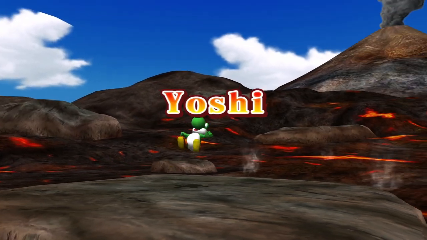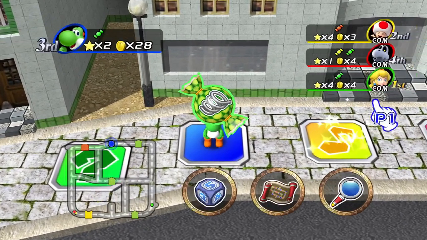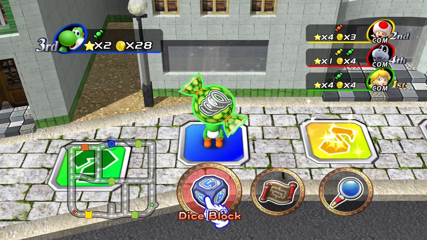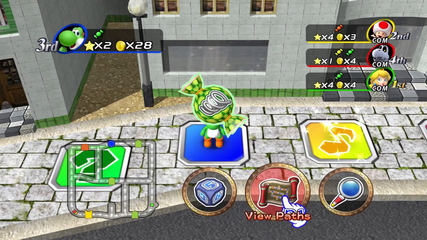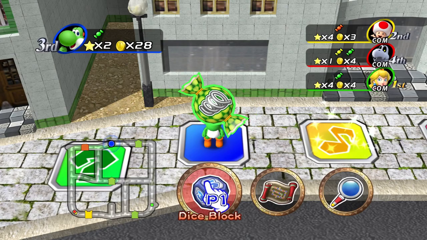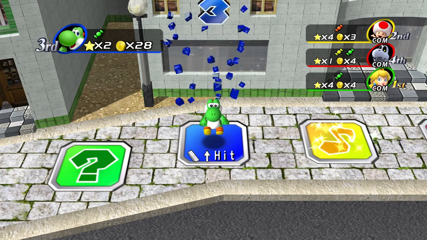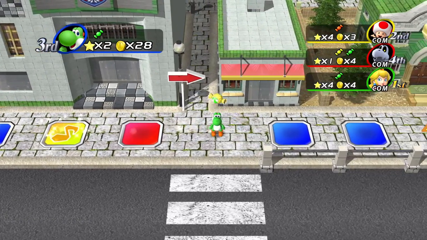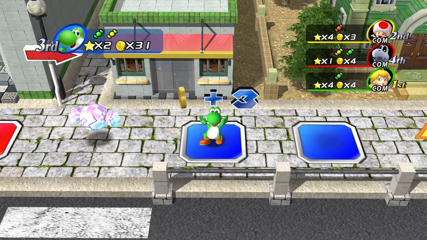Oh, but how cool does this look with Yoshi over here? Does it say what turn it is anywhere? It says Yoshi's turn, but I don't know how many turns into the game we are. Oh, turn 7 out of 15. Okay, if you pause, you can see. Okay, that's nice. So we're about halfway through the game. Let's roll the dice block. Now would be a great time for a 1, actually. Ah, so sad. Got a small number, but it's not a 1. They land on just a normal blue space.